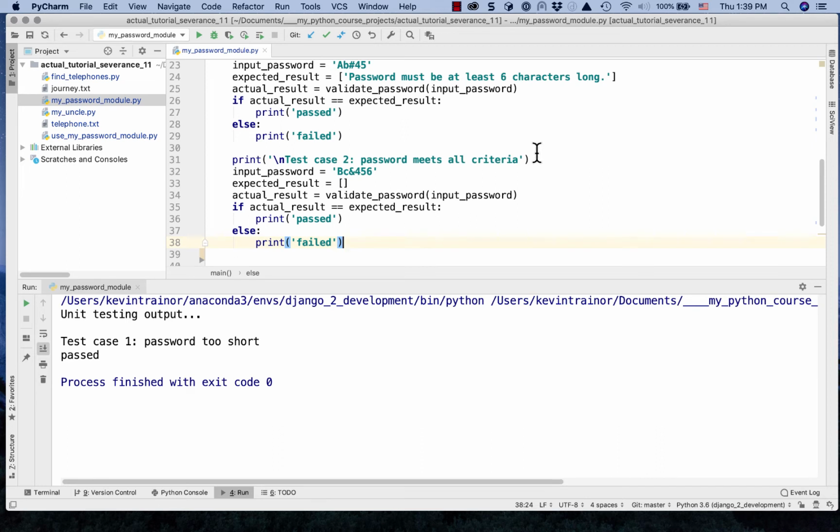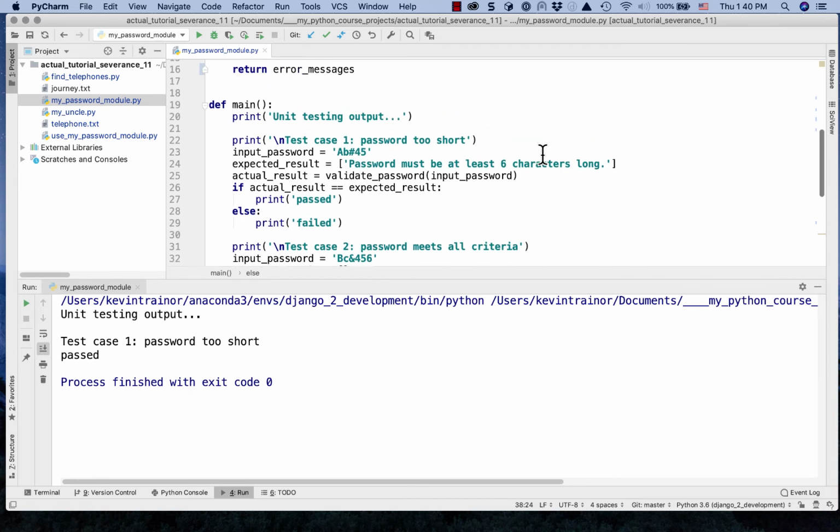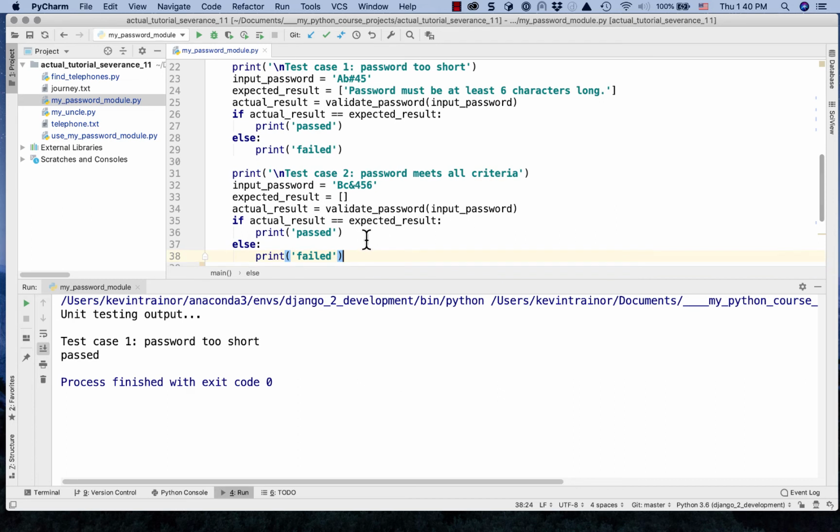You know, when we wanted to test the first one, we really needed just to test the first of the rules that we have. We really need test case 2. So what are the criteria? An uppercase, a lowercase, a special character, and then 6 characters long, 4, 5, 6. So that input password should pass all the rules.